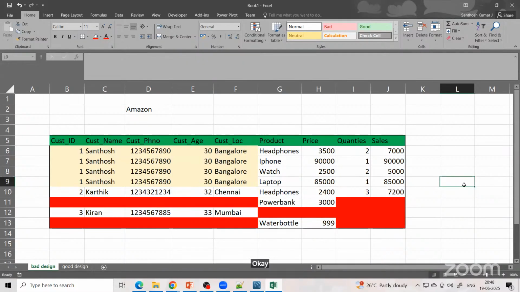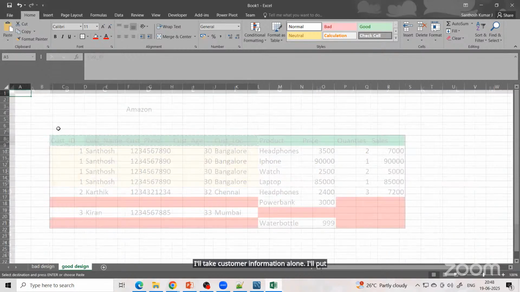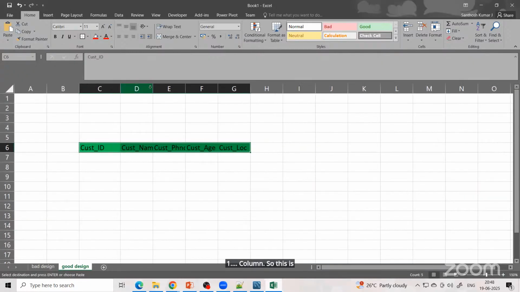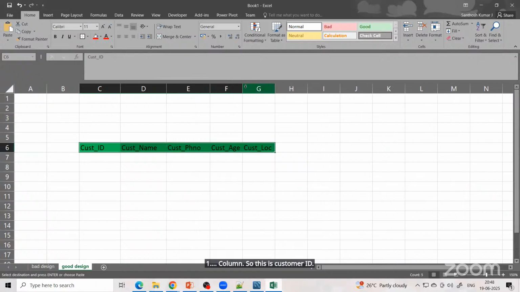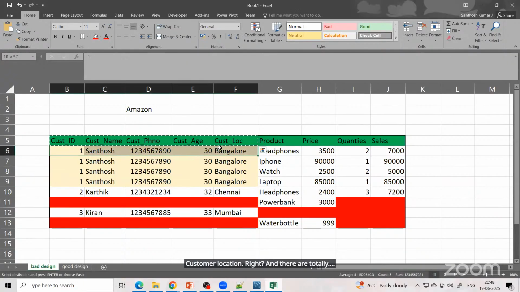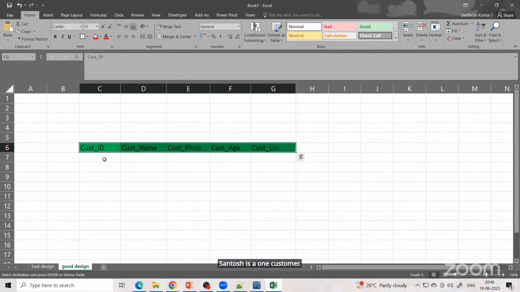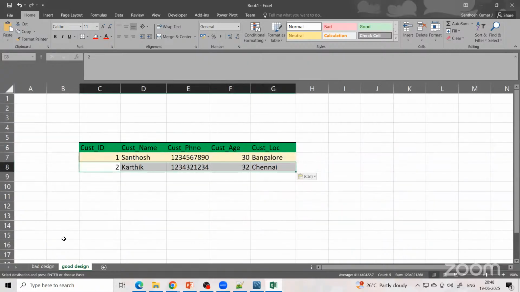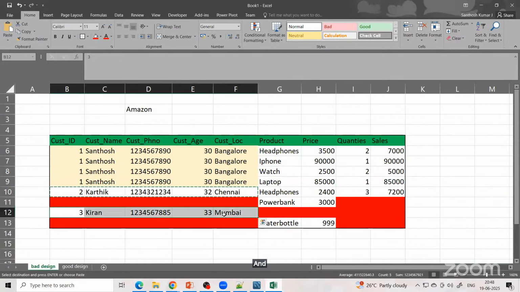Then how are we going to organize this? In the good design, I'll take customer information alone and put it in one table. So this is customer ID, customer location. Santosh is one customer, Karthik is another customer, and Kiran is another customer.